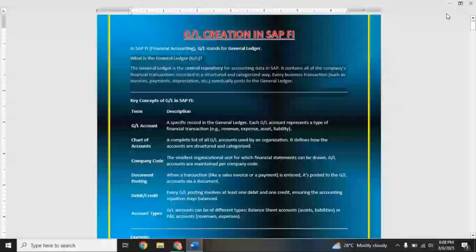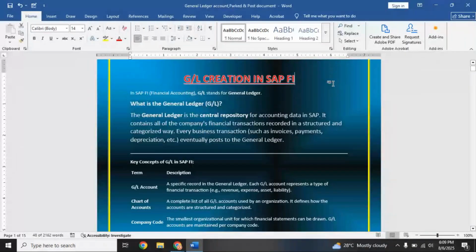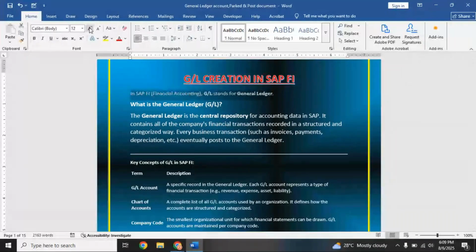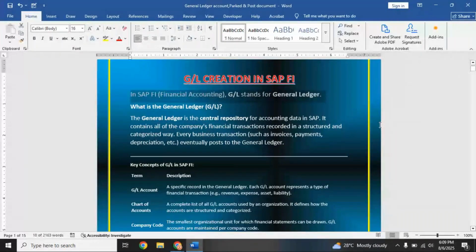So I'll increase the size a little. You can make a note. The general ledger is a central repository; that particular definition you can write. And in SAP FI, GL stands for general ledger. That also you can note.